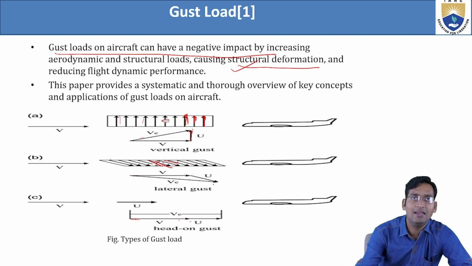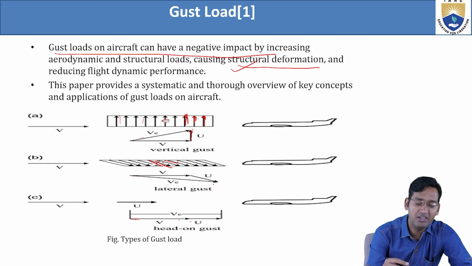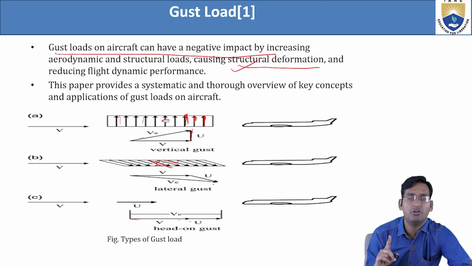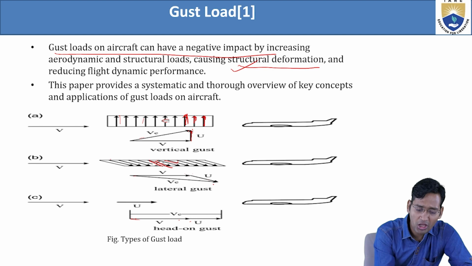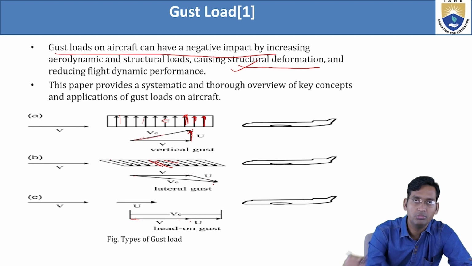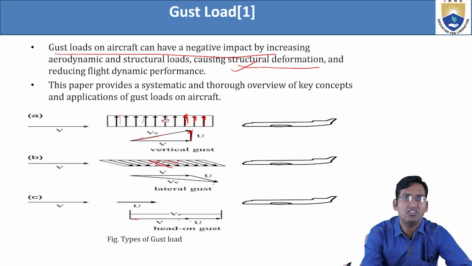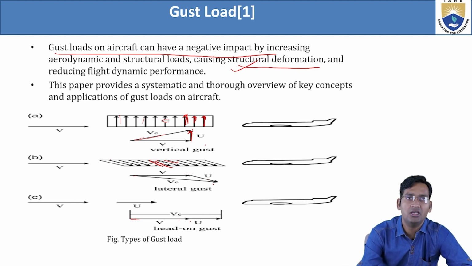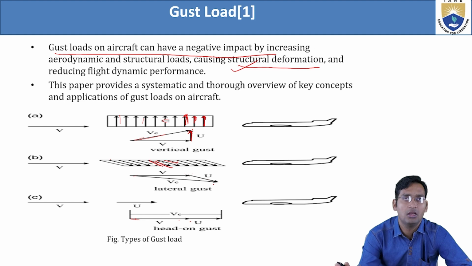Right. Then next is the gust load. Depending upon how the load acts, what is the gust load? Air load. In air, when the load is acting, that is called the gust load. So now V is in this direction and V is in this direction. Then VU will be the vertical, and that U is acting vertically. So the name is the vertical gust.